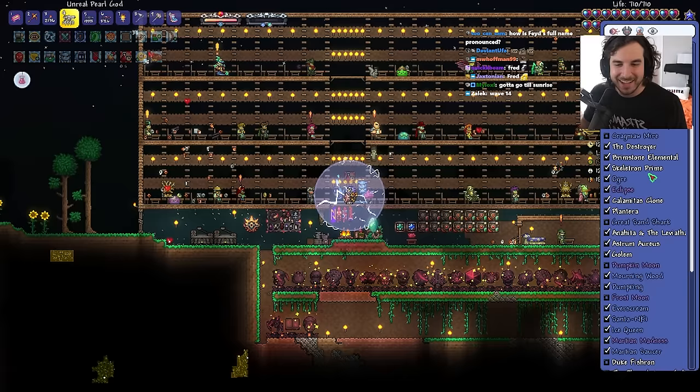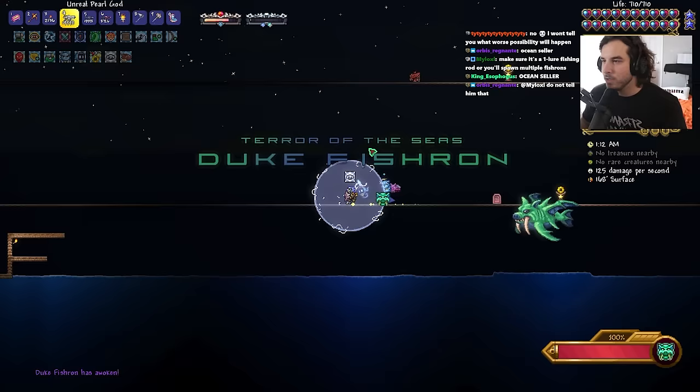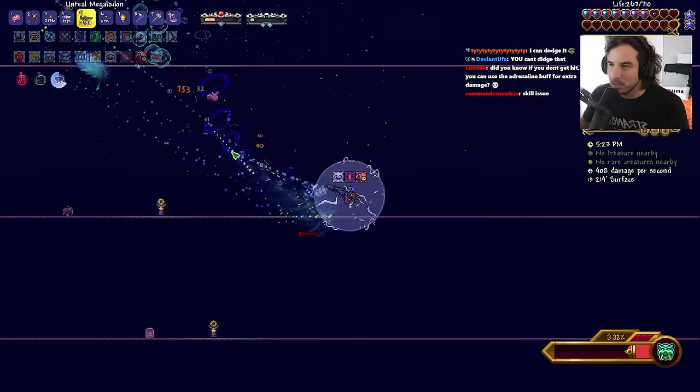What? Okay, let's do a Duke Fish run. What's the worst thing that could happen, chat? 3, 2, 1. Ocean Shatter. There he is. Let's go, baby. I'm going blind mode. I can't see him anyway. Who cares? Let's go. What? That's a bug. Come on, baby. No.